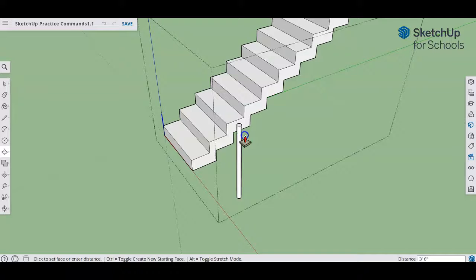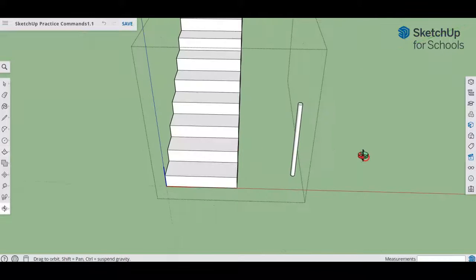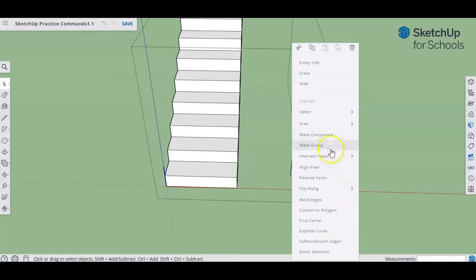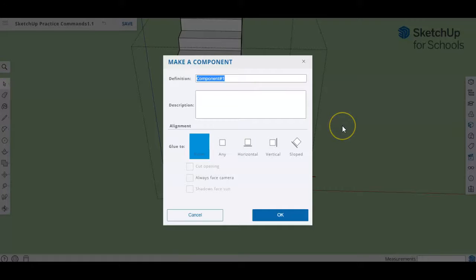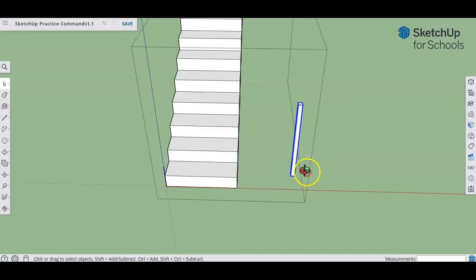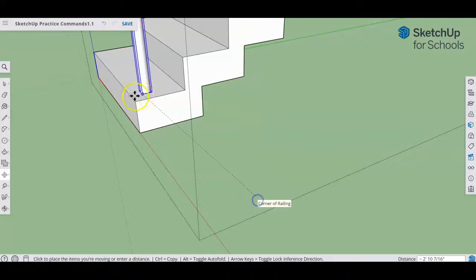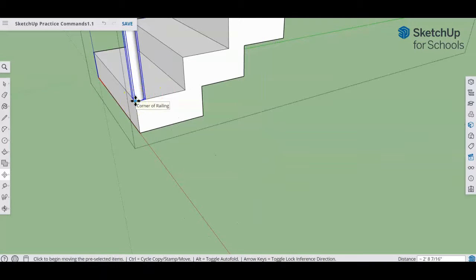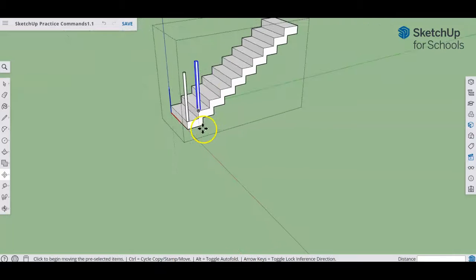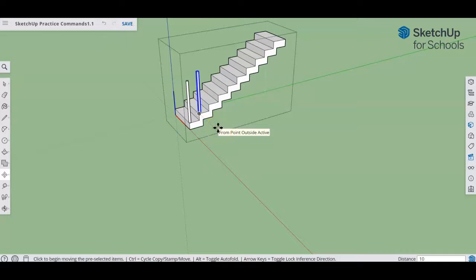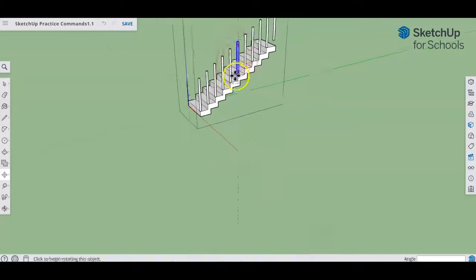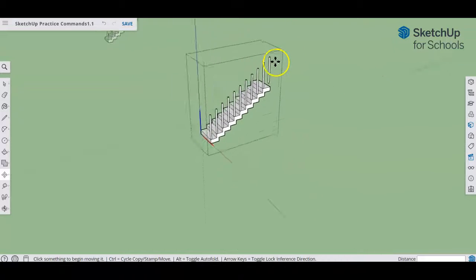Let's do 42 inches. There we go. And I'll make this a component. Call this a rail. Hit OK. And now what I can do is move this to here. Hit Control, copy it to right there, and then hit 10 times, and bam, I have a whole railing system.